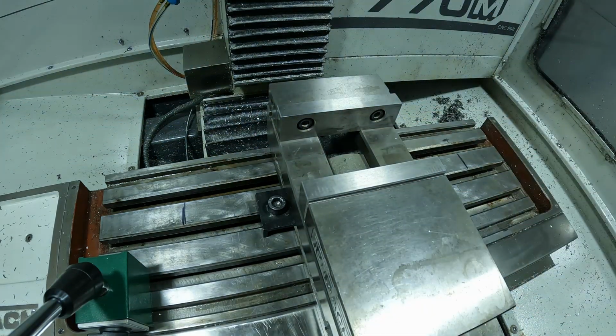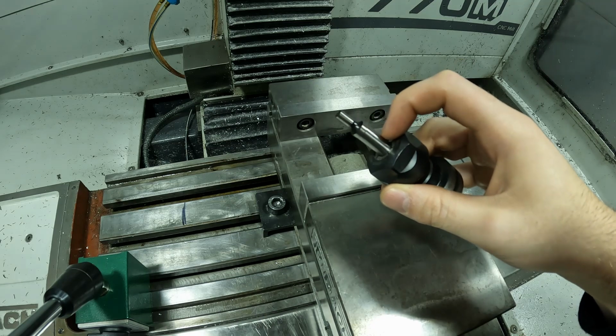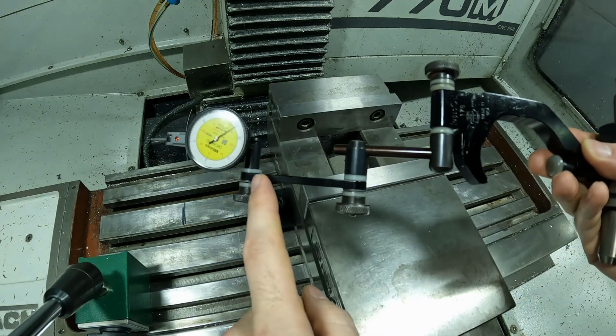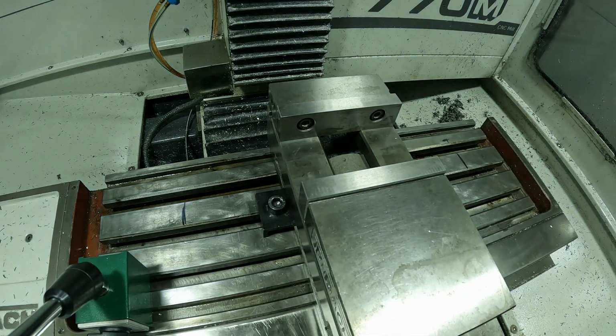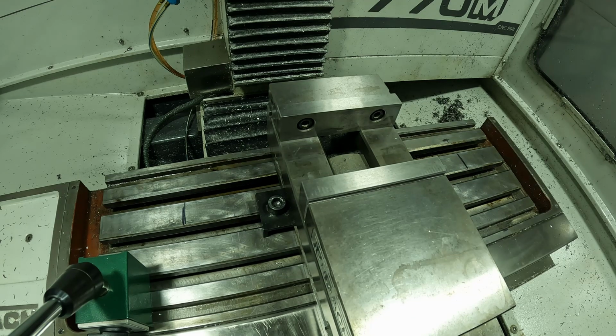They also make different ones that actually go inside the holders. Like here I have an edge finder in this collet, but I can take this out and they make different ones that go in here and you just tighten it, and it has all this linkage, but instead of having this holder, the shank just goes in the collet. So that's another form of it. You can also just take an indicator base with a magnet, stick it up on the face of the collet, or the collet face nose. Use that, but for today we're using the indical.